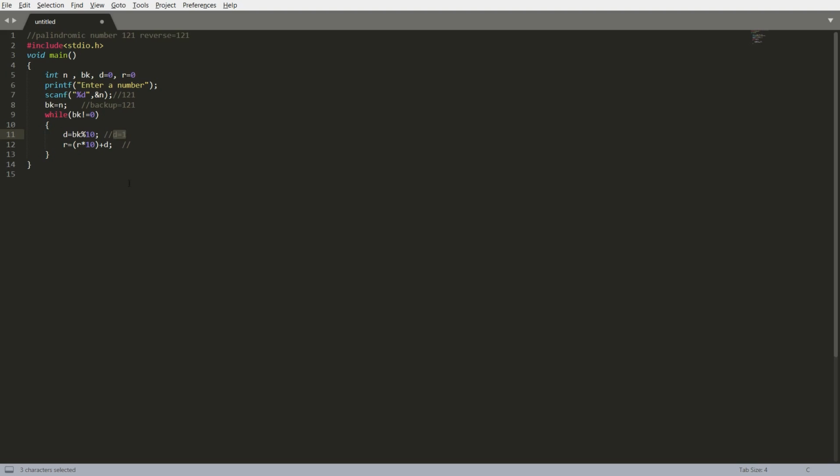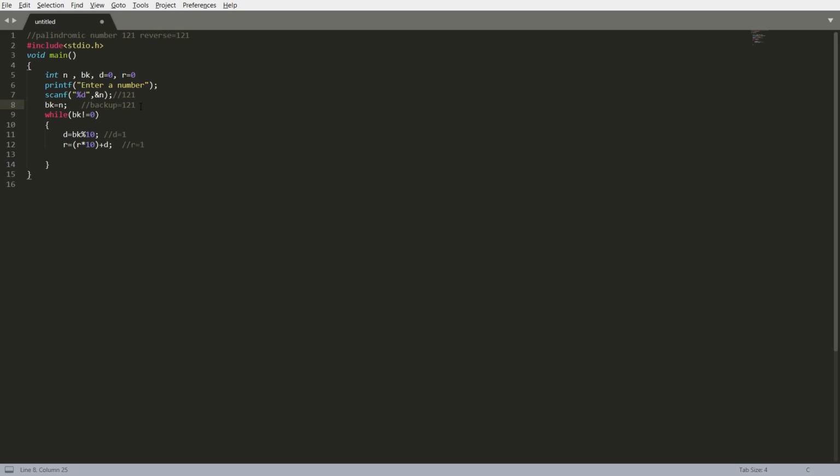The next step is that we've extracted the first digit of the number 121, but after extracting, the 1 will still be there. We have already extracted the number 1, and I don't want to extract it again. I want to extract the second number, that is 2.